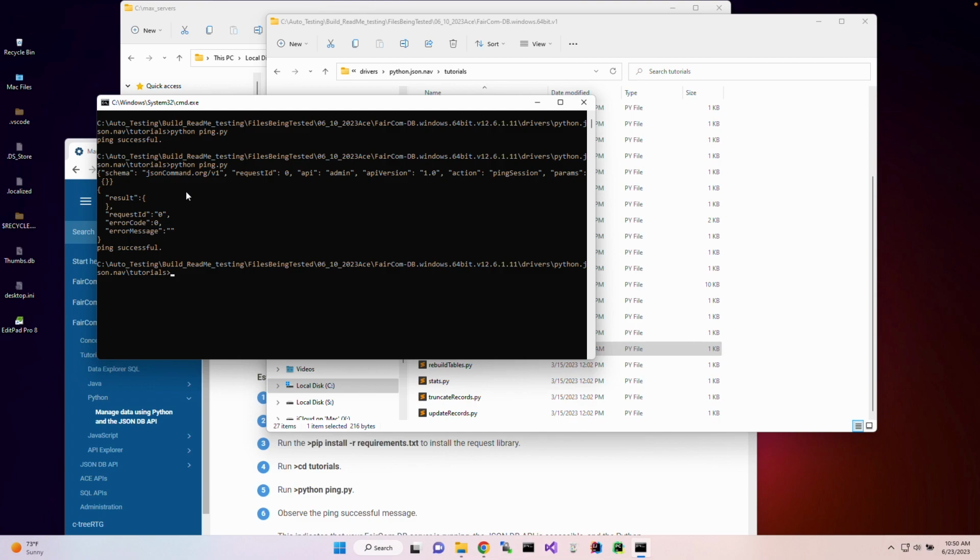As you can see here, different great options coming back and forth. You can see the JSON that's being sent and the JSON that's being received, and you still get your successful message response. Thank you.